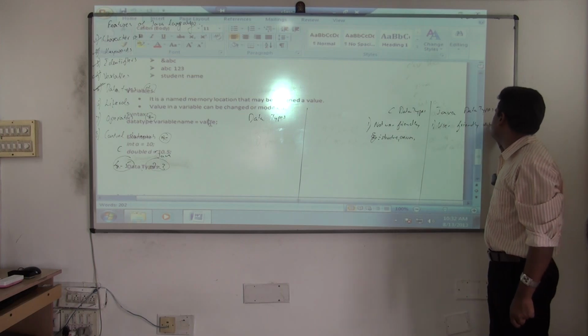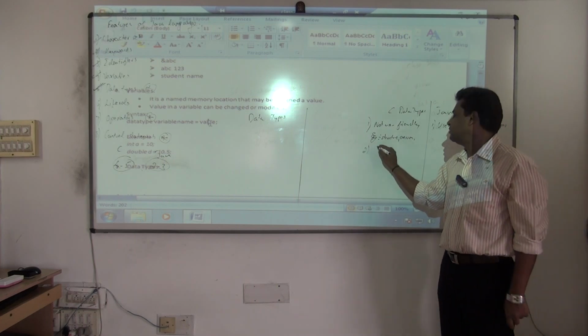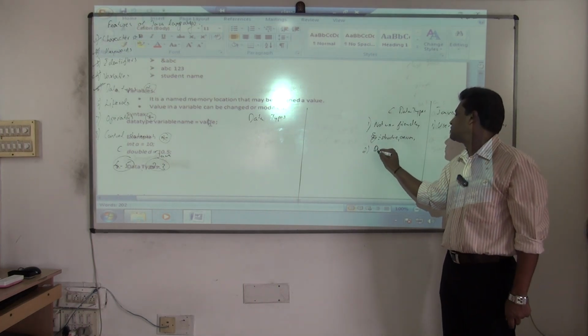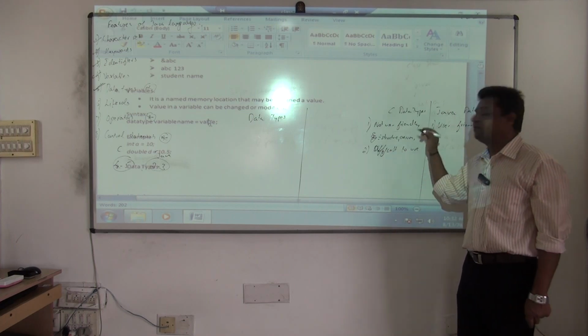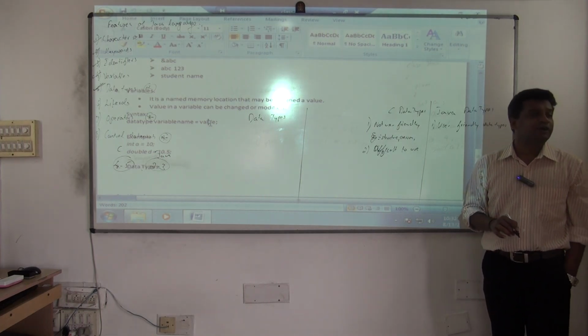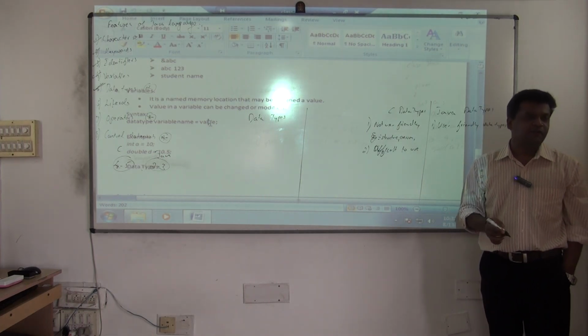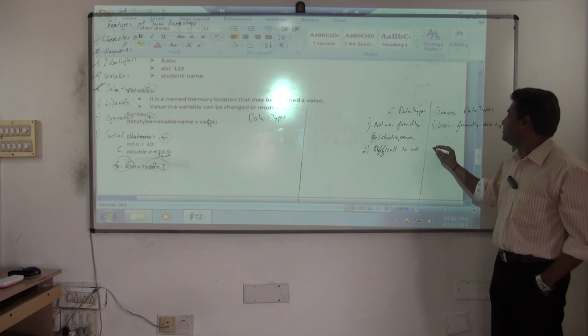Primitives are there, and primitives are the same. But when it comes to user defined, a lot of things will change. In C, they are not user friendly and difficult to use. Can you use a user defined data type like a structure in C? To use it, what do you have to know? Pointers. Learning pointers means what? Again you run away. That difficult it is. But here, it is easy to use.